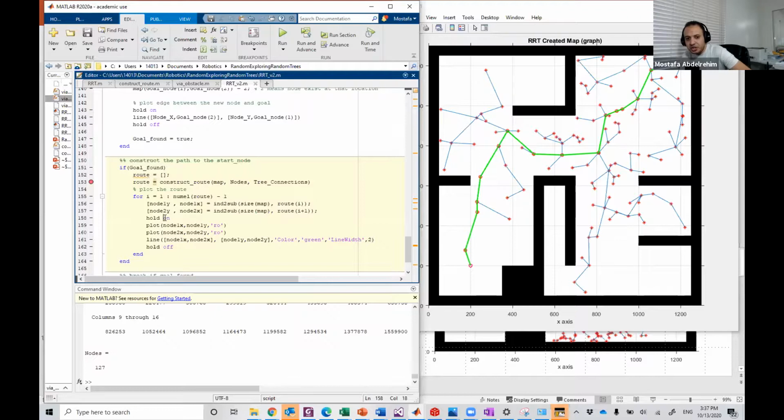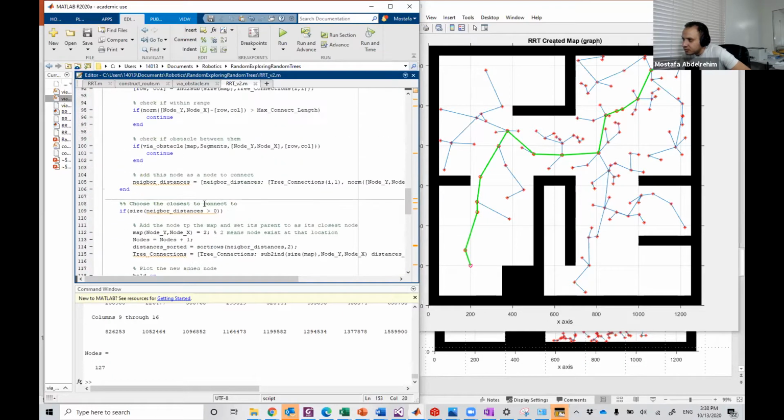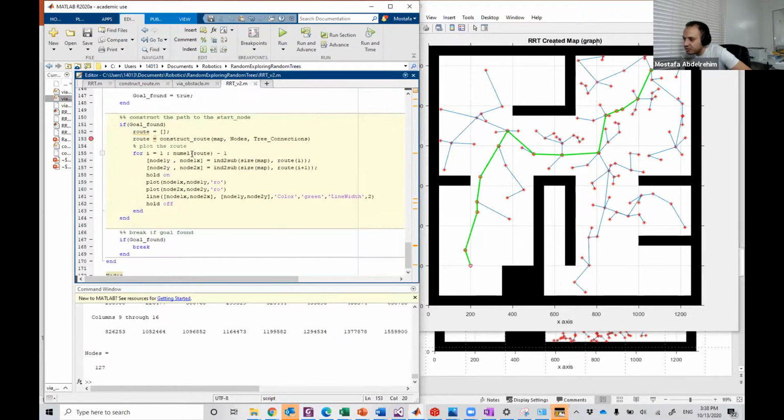So, any question, guys? So your homework will be two homeworks. Again, via obstacle. This is the same as just copy and paste. Whenever you get the first one, you will get this. And the shortest path here. This function here. Okay? This will be your homework. Any question, guys? No.